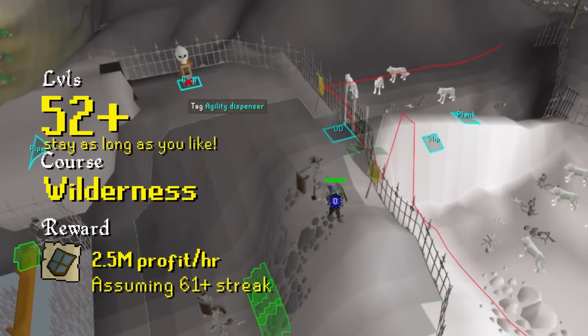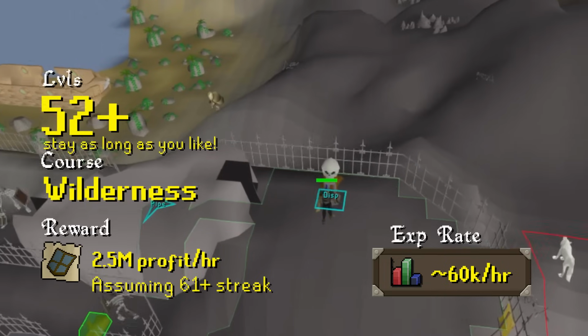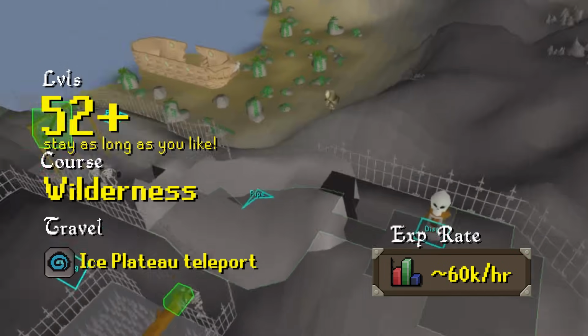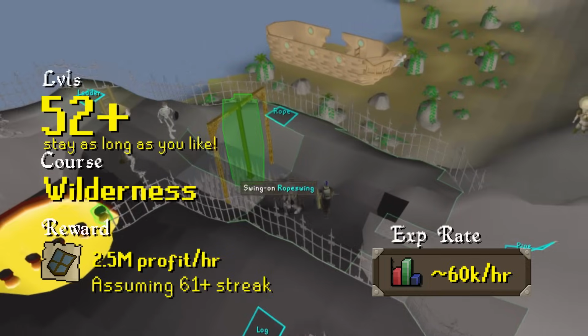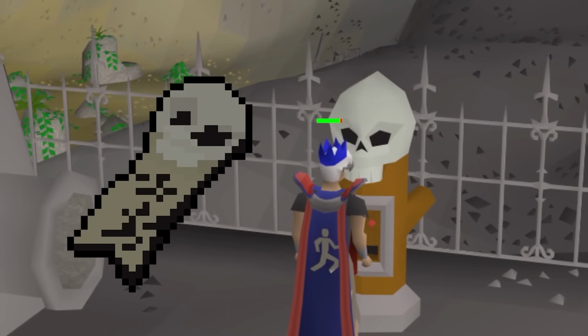Moving on, at level 52, you can access the Wilderness Agility course. This is located in the deep wilderness, and you can get here by teleporting with an Ice Plateau teleport tab. Here you can get better XP rates than in Brimhaven, assuming you don't get interrupted by PKers. This course features a dispenser, and when you tag it after completing a lap, it spits out an XP ticket.